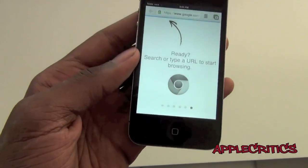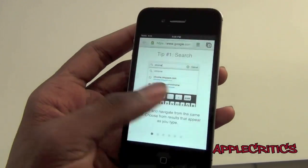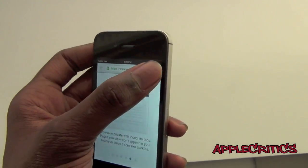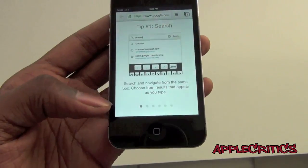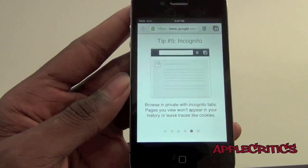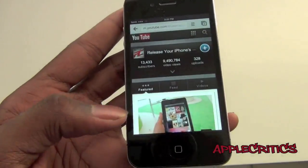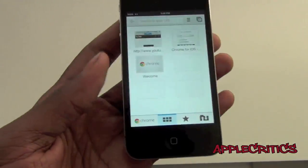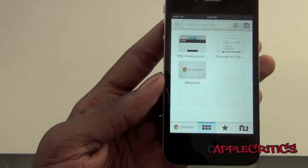If I go into this tab, you can see that it's interactive and I can just scroll through it. There are also many gestures — I can just swipe from the bottom left and it will take me into a new tab. That is a very innovative feature in a web browser.